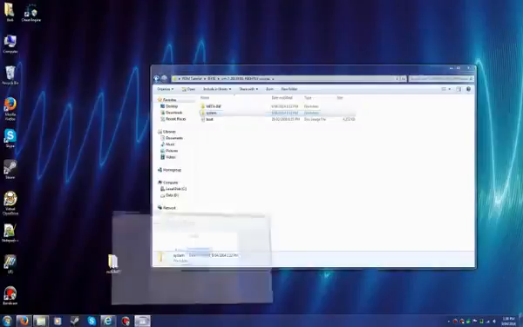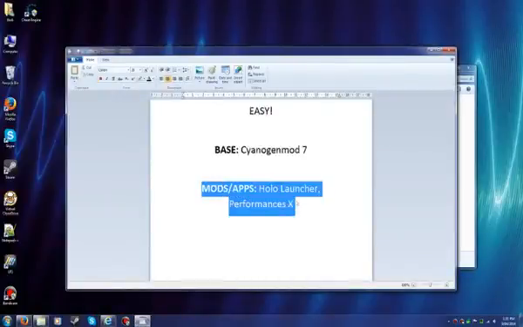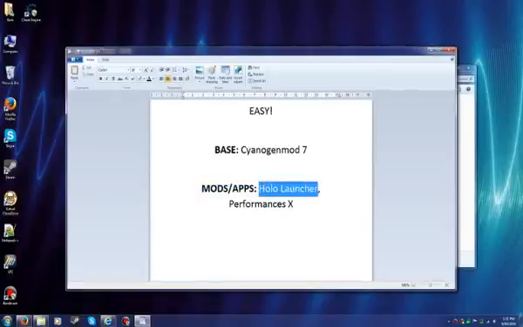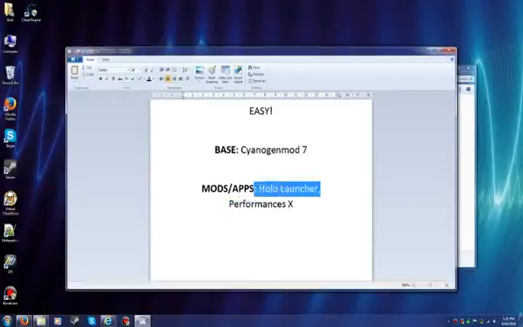And now for the mods, just to make it simple, we're going to use Holo Launcher. Everyone can use this one, and Performance X. Everyone can use this as well. These two are compatible with all devices. This is just an app, and that is a mod.